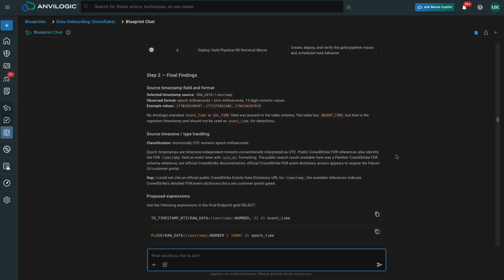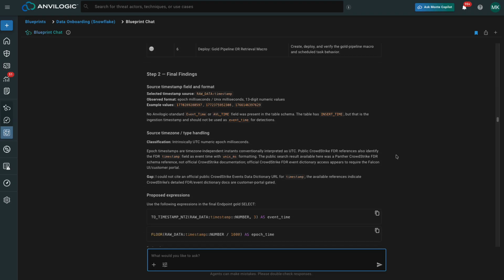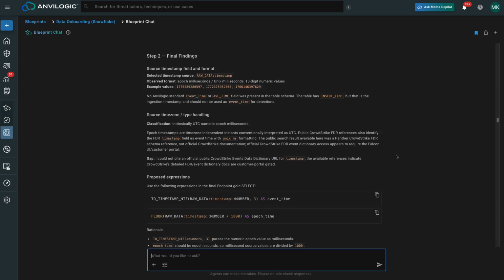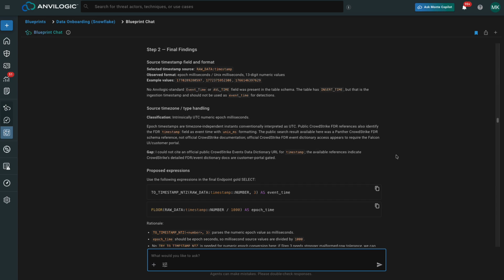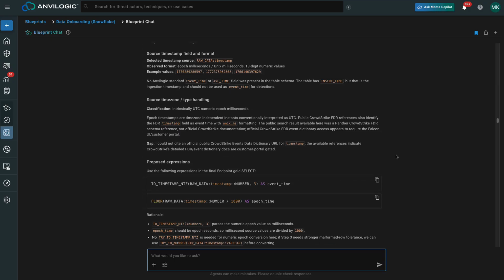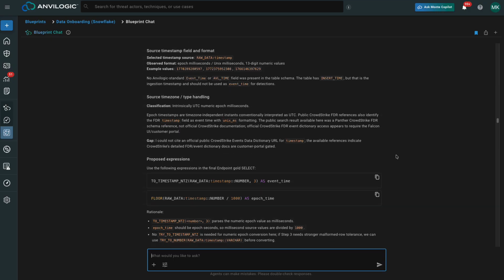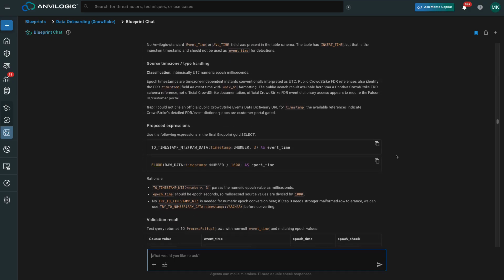And it caught 2 things here that a junior engineer might miss. First, there's a column right there in the table schema labeled as a timestamp. Looks like a great candidate for event time. The blueprint refused to use it. It's the ingestion time, not the event time. Using it would shift every detection's timing by however long ingestion takes. The blueprint went deeper into the JSON variant to find the actual event timestamp.